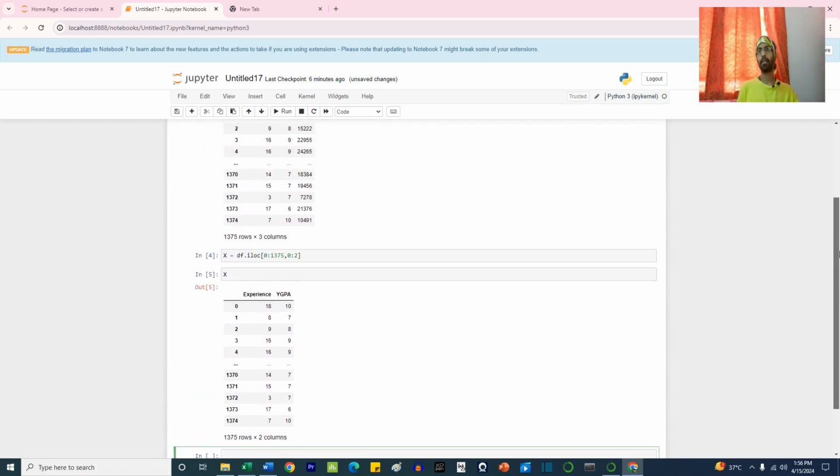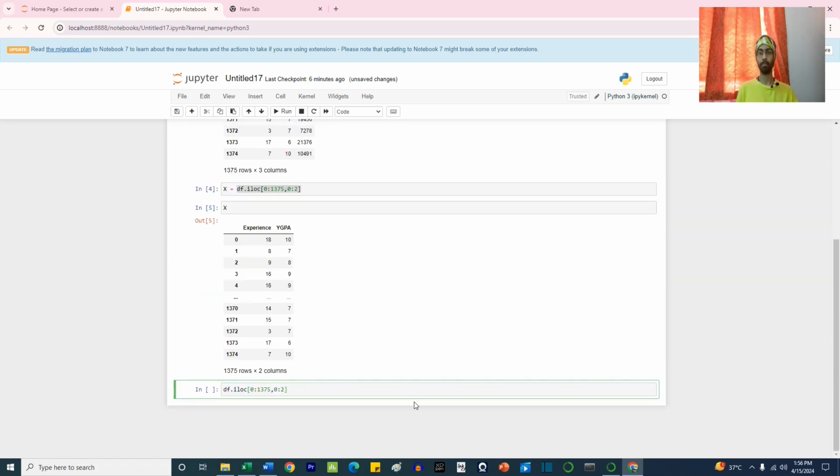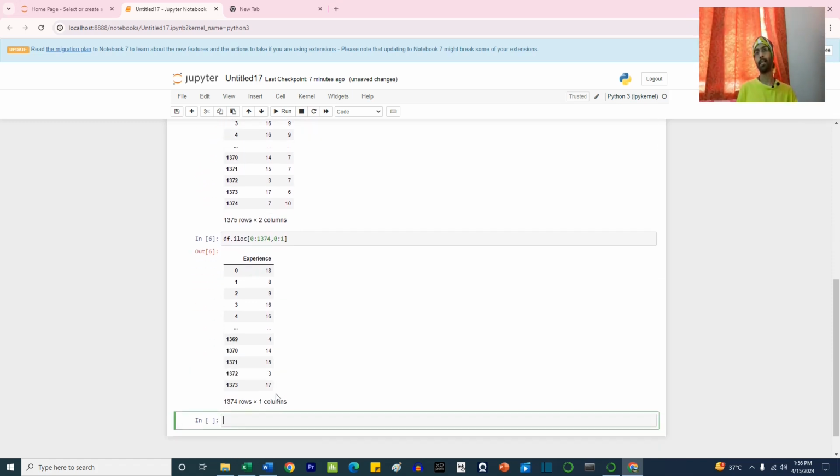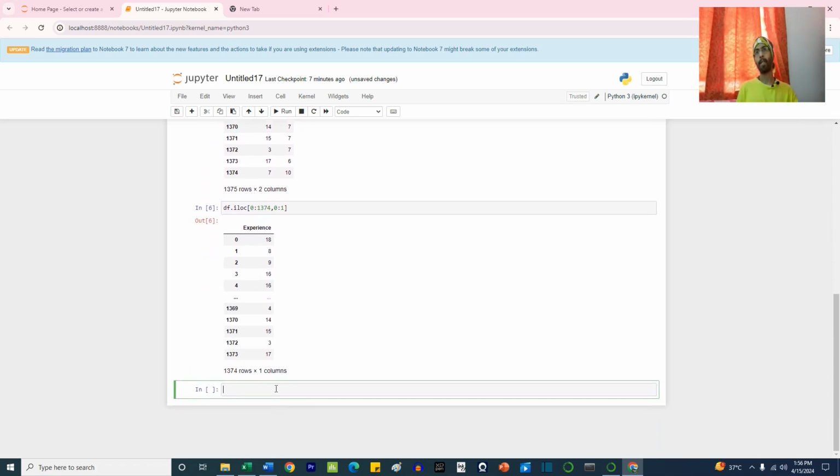See. Now what would have happened if instead of 1375 we would have written the right index number, right? 1374, or we would have written 0 and 1 here. Let's see that also. Instead of 1375, one might think, why 1375? We should just write 1374, and here we just need 0 and 1, so we should write 0 to 1. Now what happens here is this. The command works like this, that the number you put, it automatically reduces it by 1 and then selects that range. So you have to add 1 and then select the range, right?